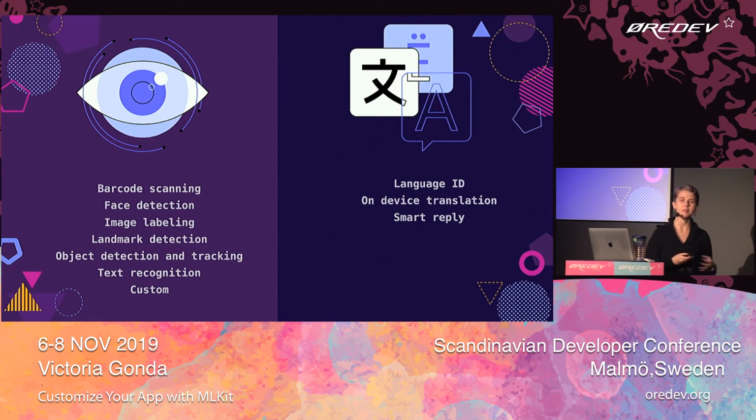So the MLKit APIs come in two categories, and we'll go over each of these items in a bit more detail. The first are the vision APIs, and these are for photos or video streams. Basically, you get some information about a photo, usually what's in it. This is also where you have options for customization to use your own model. And then there's the language APIs. These are newer than a lot of the vision APIs. Most of them are around what the language is itself. And then there's also one for messaging.